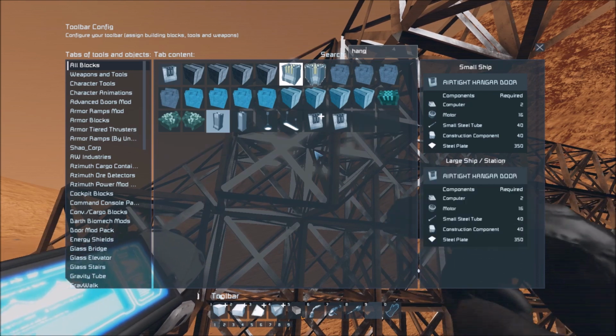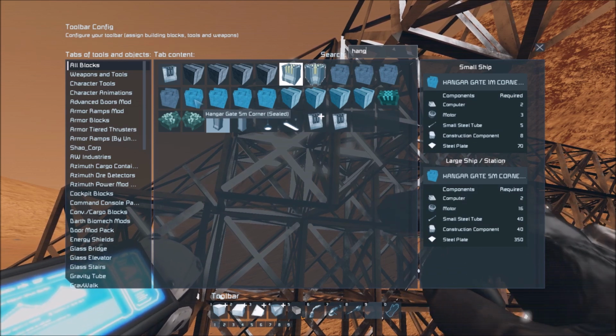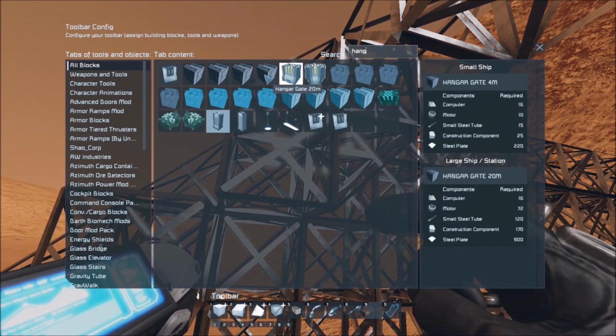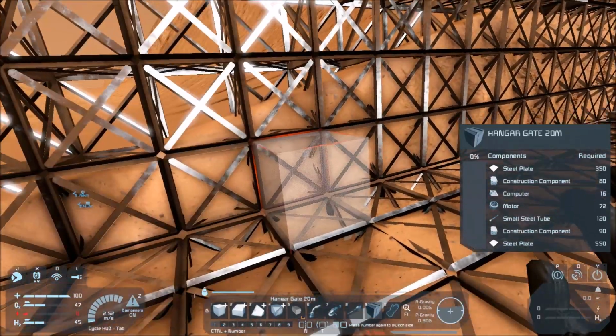Hangar. Right, we have these hangar gates, which are quite useful. And what we can do... What does it mean by sealed? That's something I'm interested in. Anyway, we're going to grab the longest one, and we're going to see how far down that goes. Or how far up that goes, rather.